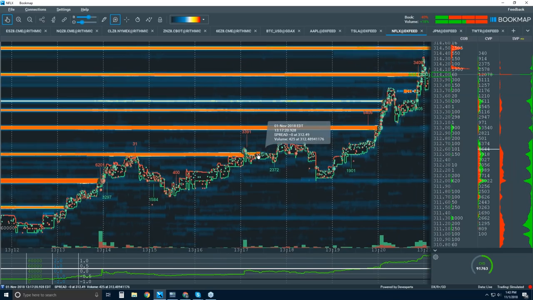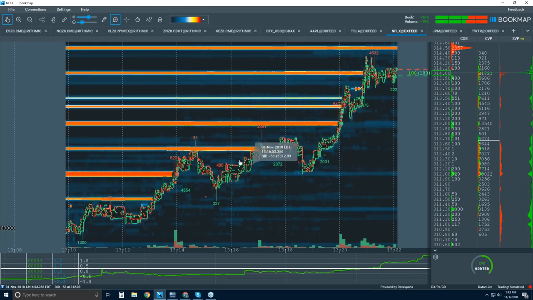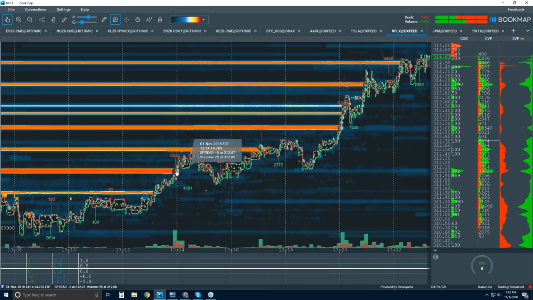I'm looking for it. That other example I showed you were those striations. I'm looking for it to trade through, and I'm looking for what was resistance to become support. Okay, but it's taking its sweet time here, definitely coming back. And it came all the way back again and tested this 312 here. But there's very little selling down here, and the buying picks up again. We can get a little more buying up here.